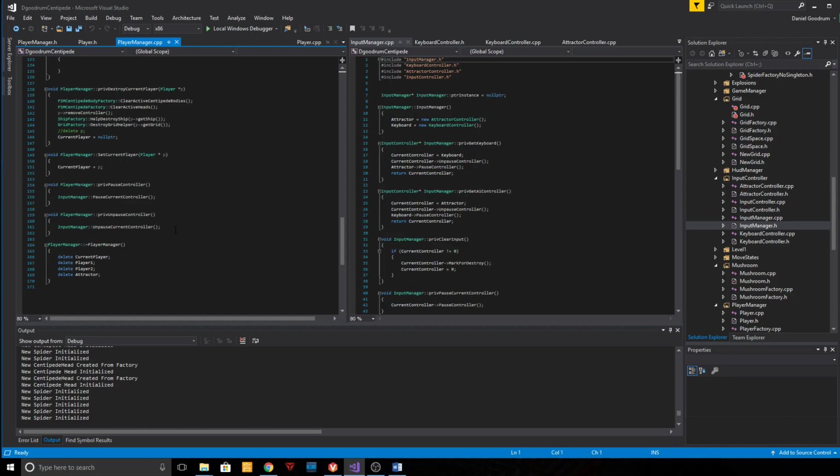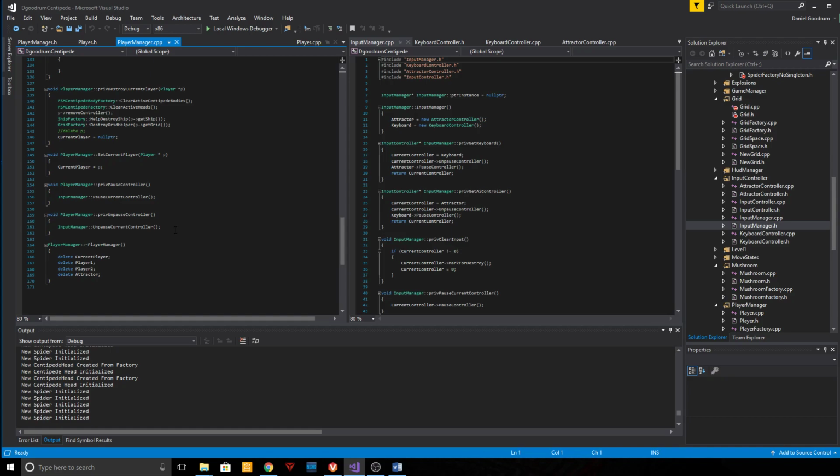Then these pause and unpause controls, I use those to set a flag on my input controller, like when you die and it's waiting, or you go from attractor and attractor death. The main reason I put it is I had an attractor death and it was still shooting the bullet even though the ship wasn't there.